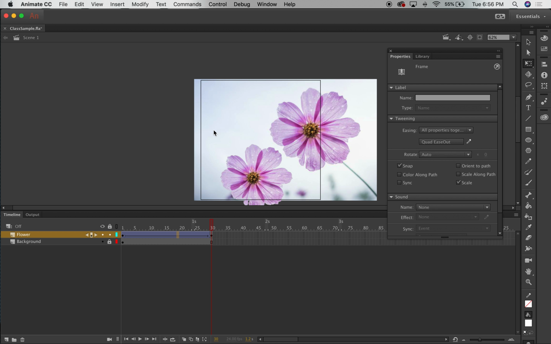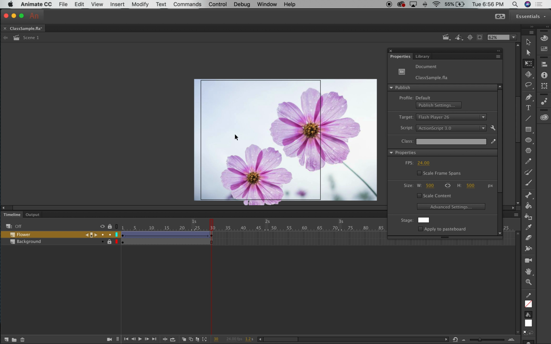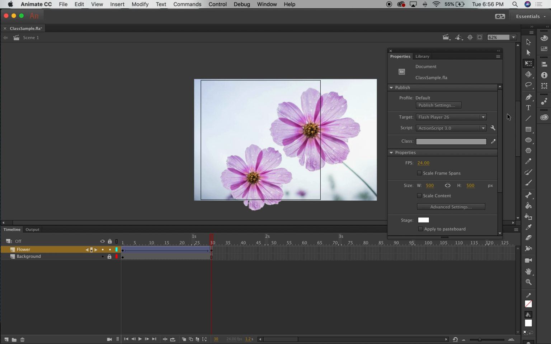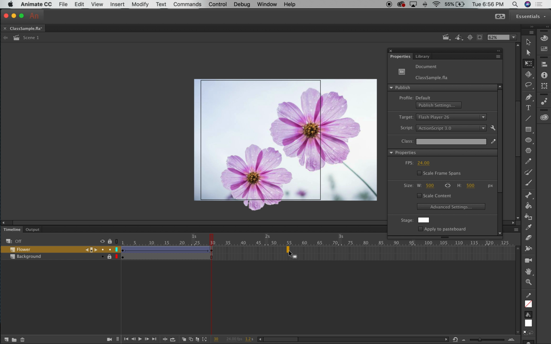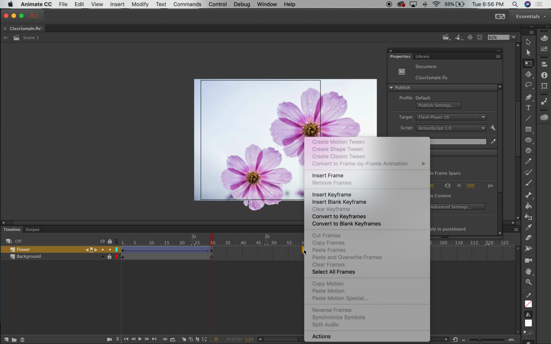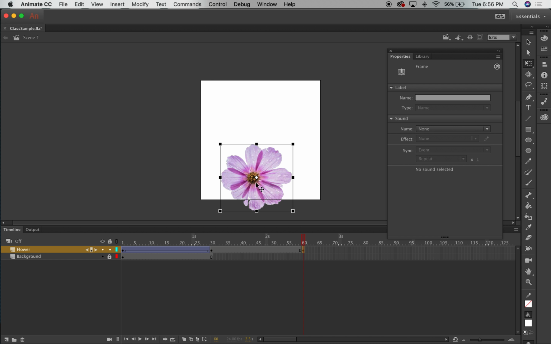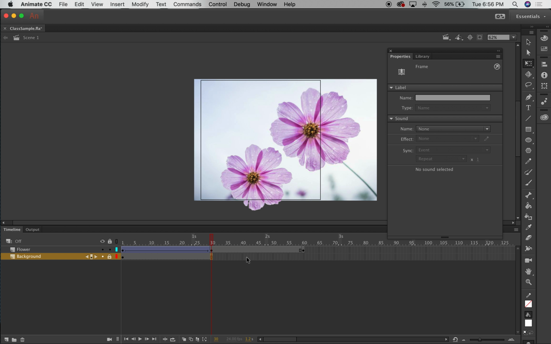So we showed a little bit of scale, right? This object grew from small to large, and that's just the really basic of the basic. Another option you can do, again in the Properties palette, if I were to go to this last frame, and let me just add another keyframe down the row. So I'm going to go to frame 60 and control click and insert another keyframe. So same thing happened again, right? Our object ended up on frame 60 and our background got lost. I'll click and hold and drag this frame all the way down to 60, so that it can add it to this last piece here.